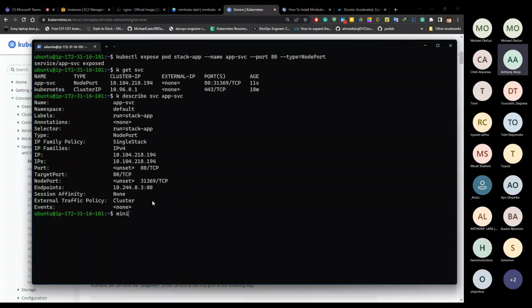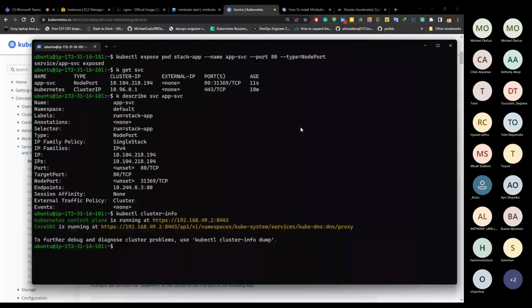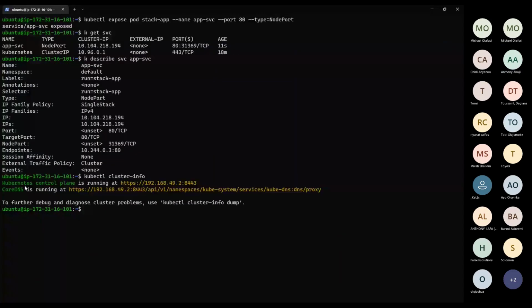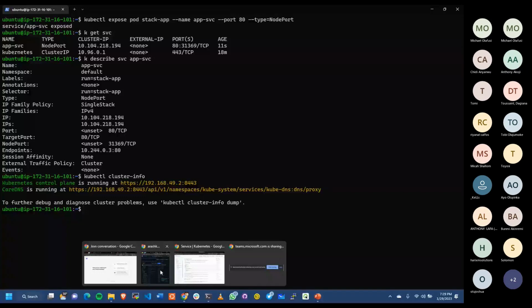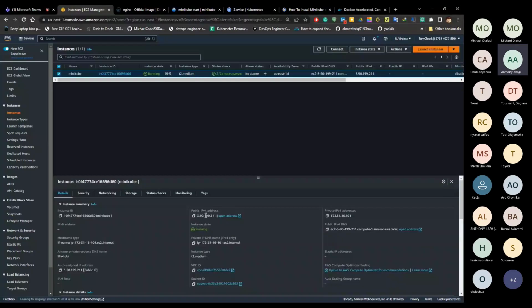What I'm going to do here is kubectl cluster info, and you see that Minikube here is running on 192.168.49.2:8443. But our server, which we have here, is this.